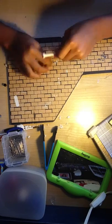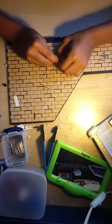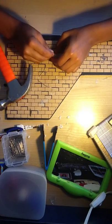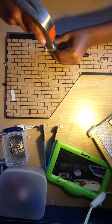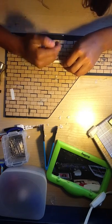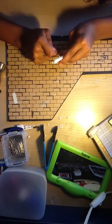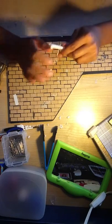You might find that you might even need to make your hole on the other side a little bit bigger, which is what I'm going to do. And just expand it a little bit, just so that it fits better. There we go. Okay, pull it out. Grab the paper clip and push through. Push, push, push, push. It's hard. I know it's hard. That's why I said it was the hardest step. So I just got mine through, as you can see, right here.